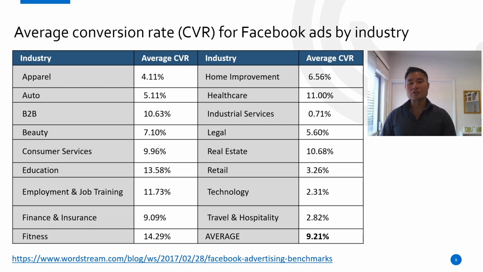And then depending on the industry, this conversion rate goes down or goes up. So industrial services, obviously 0.71, which would indicate that if you're selling industrial services, maybe Facebook isn't the way to go, right? Maybe some other sort of medium. The average down the bottom right-hand corner of the table, you'll see that the average Facebook conversion rate is 9.21. So that's nearly 10%, which is pretty high. So that means 1 in every 10 people on average that see an ad on Facebook in any one of those industries will actually convert and do something that ad is asking them to do.